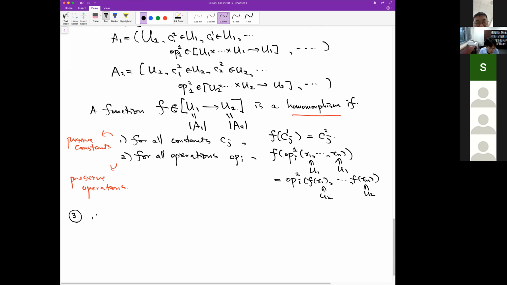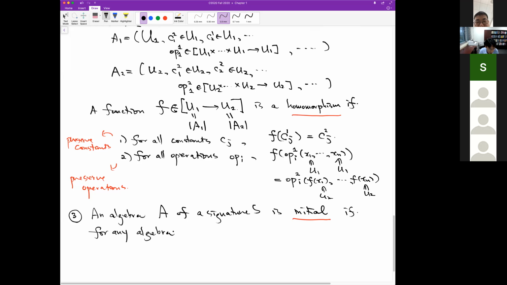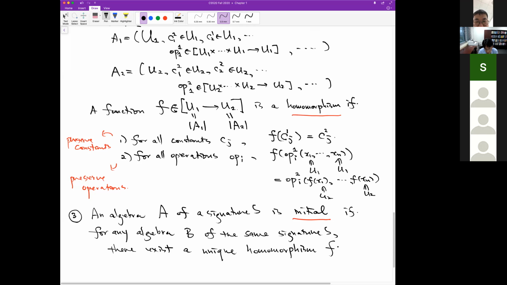We say that an algebra A of a signature S is called initial if for any algebra B of the same signature S, there exists a unique homomorphism f that goes from A to B.